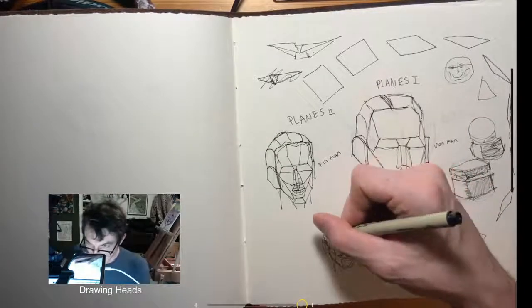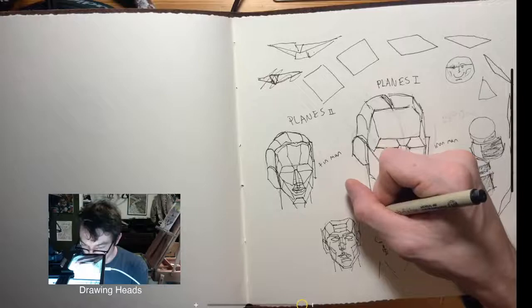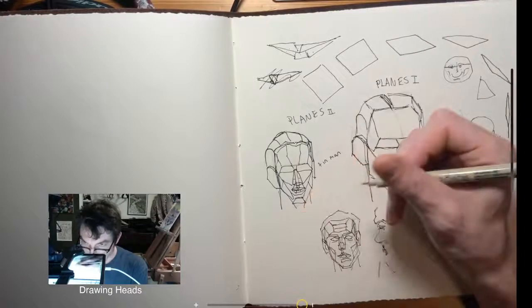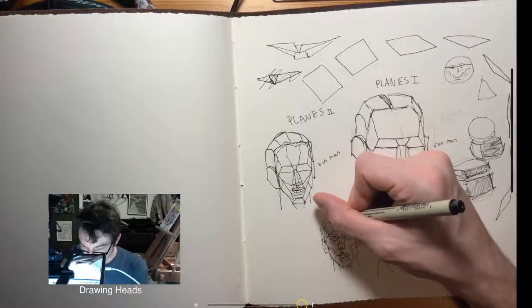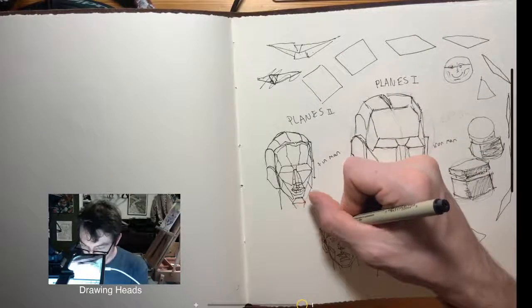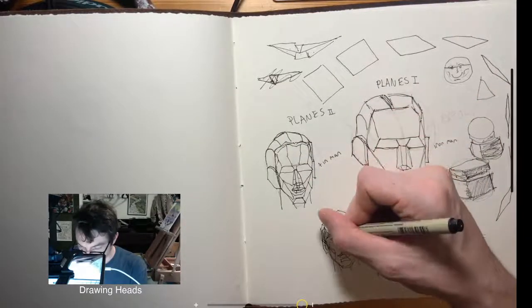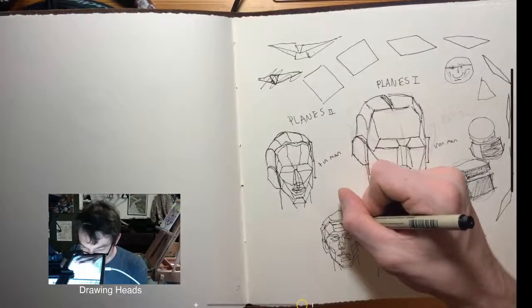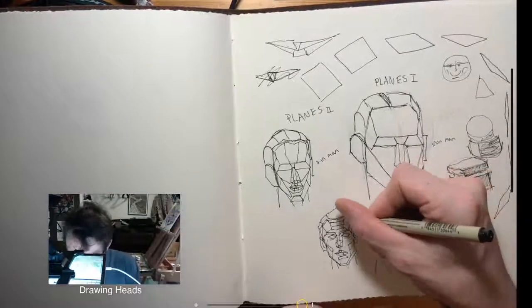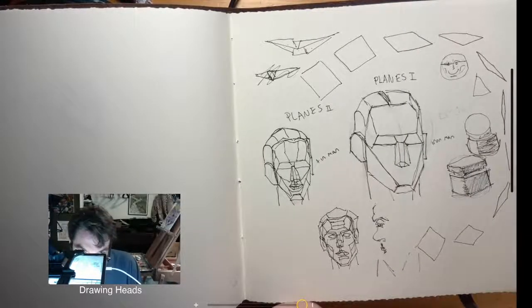Needs some hair though. So let's come out with the hair. And then we got top, turning point, and sides again. We don't need to add too much to the hair. Top, turning point, sides. Again, just like this guy, we can add a little front area if we want. Like that. Just to separate his hair a little bit from the head. Alright, he's looking pretty good. Look at that little robot guy. That was fun.